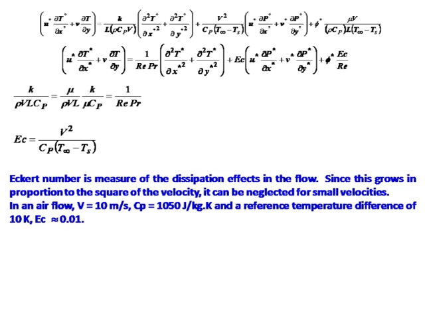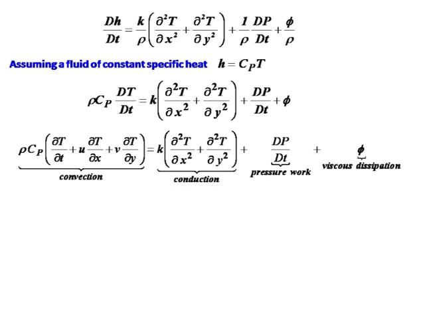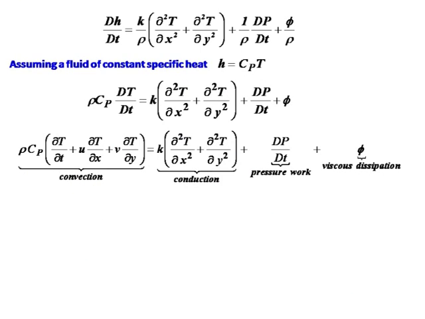See, we will go back to the dimensional form of the equation. This is the dimensional form of the energy equation. Please don't see this in isolation, see this in conjunction with the x, y momentum equations and the continuity equation. We said that there are four variables of interest, that is u, v, pressure and temperature. So we have four equations: one continuity equation, x momentum equation, y momentum equation and the energy equation. Four equations, four unknowns, so this problem is a nice closed form problem. Of course, whether we can solve it directly for all situations is a different question.